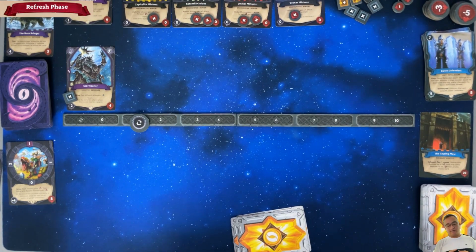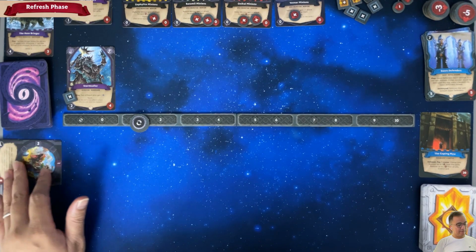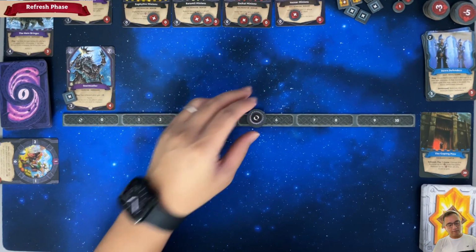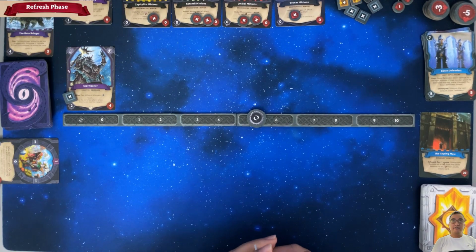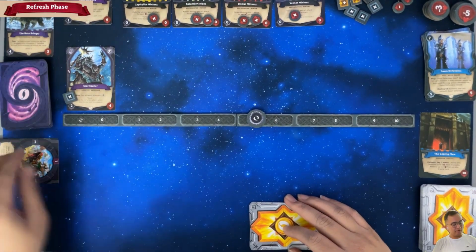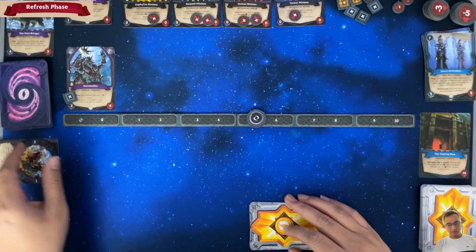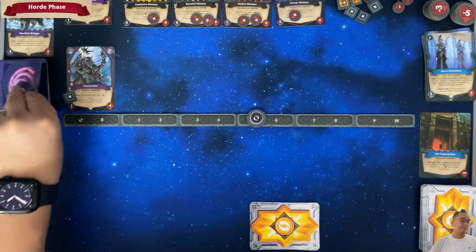The turn just starts over. So this turns to the right. We get 4. 1, 2, 3, 4. And that is pretty much how the turn goes. So we continue to this point on. We summon 2 new monsters. So we go to the Horde phase.